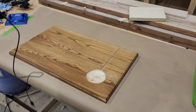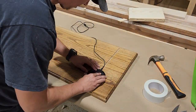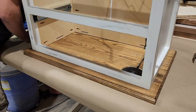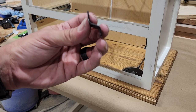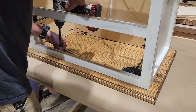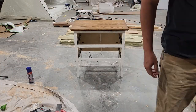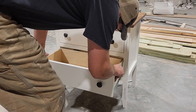Now we're ready to install the wireless charger into our top. To fasten this into place, I'm just going to be using some double-sided tape — we'll apply that and then fit it into place. Then we're ready to fasten the top to the bottom. We're going to be doing this upside down on the workbench, measure to make sure it's perfectly centered, and then install those Z-clips. I really like the Z-clips because they're going to fasten it into place securely but still allow some movement of the wood with humidity over time. With all that complete, we can put our drawers back in and our nightstand assembly is complete.